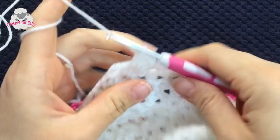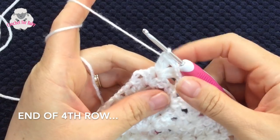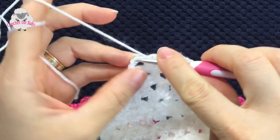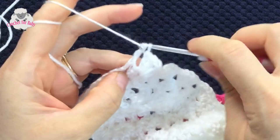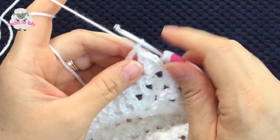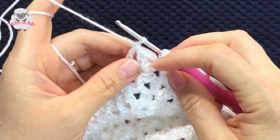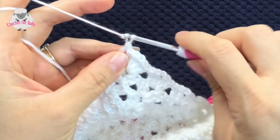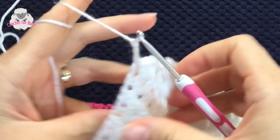Okay, I'm here at the end of this row and I have a total of 32 fans. Now to finish this row, we're going to pinch the second chain here at the end and make a double crochet. And this is how we finish this row. Now from here on, at the end of every row, you're always going to have 32 fans. We're going to repeat this row that we just finished. So to do that, we're going to chain 3 and turn.